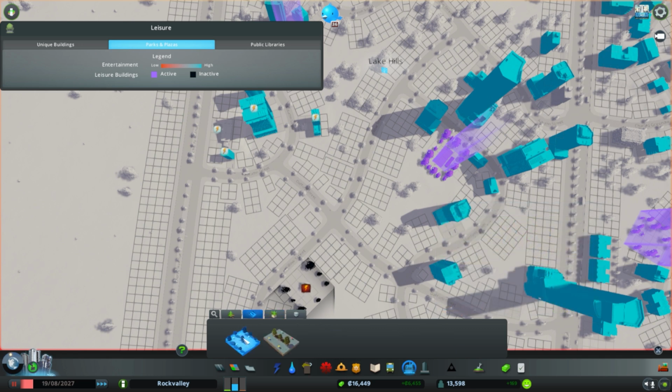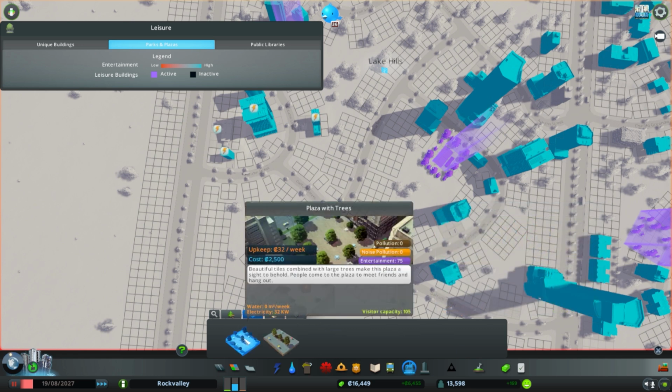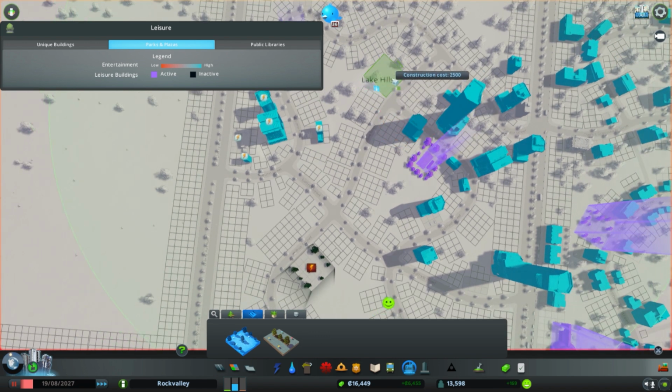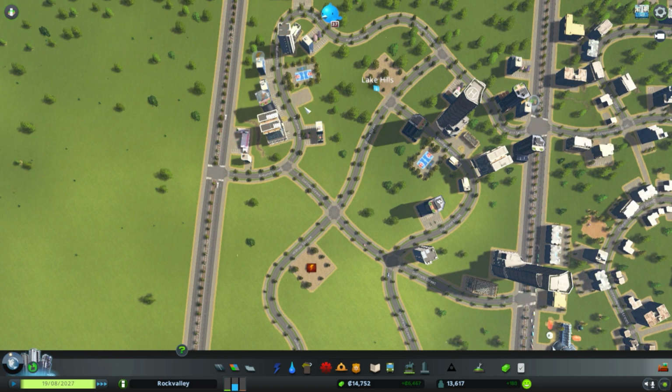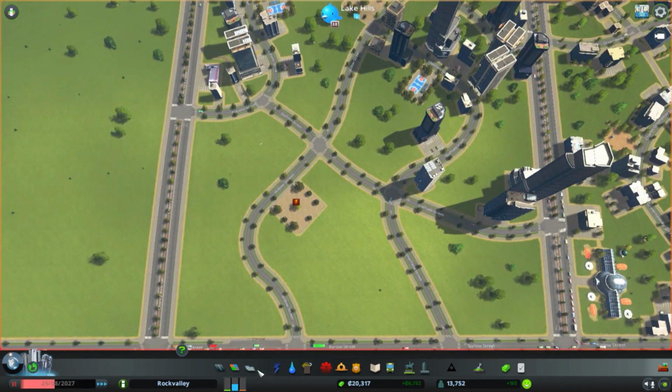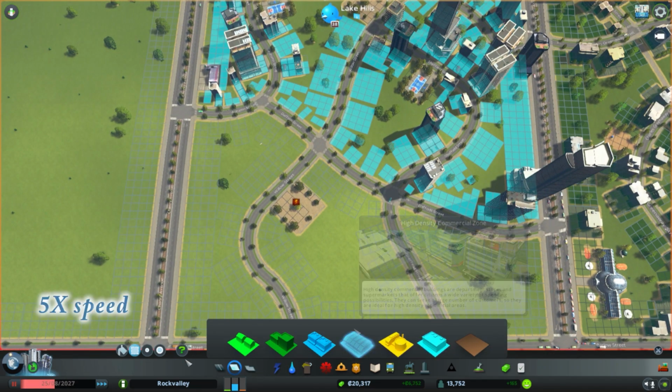And as long as we can afford it, a plaza with trees is only $2,500. So we're going to put one right here. They do like plazas, so okay, hit the, now the electric connected. If I click on the electric button, you can see that it did. Let's grab the commercial tool, high density.